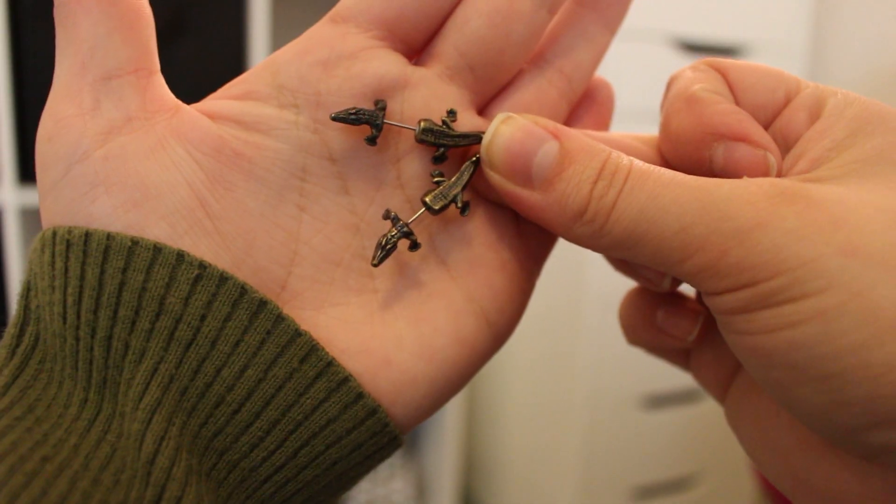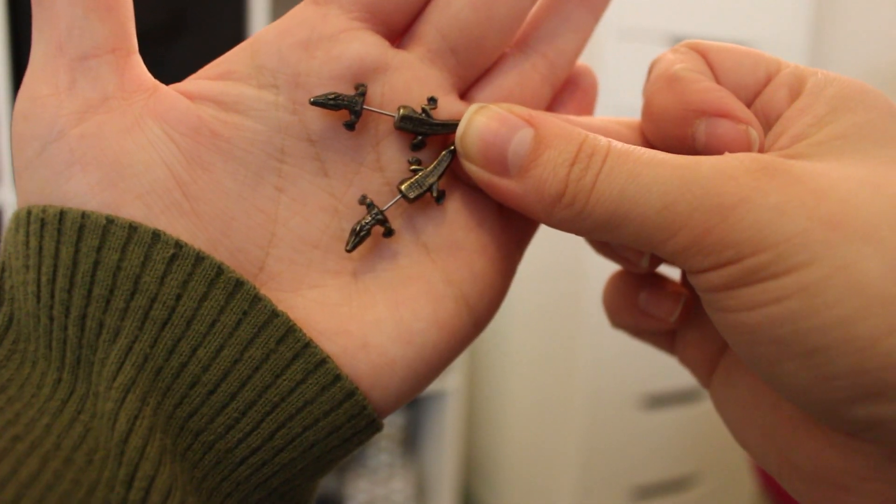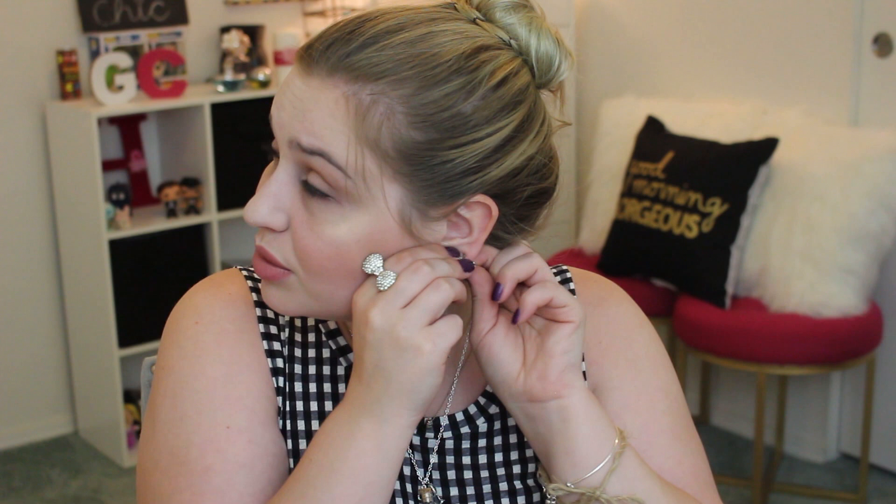What's also awesome about these things is since they're jewelry, if you know someone who is in the fandom and they wear jewelry, this would be awesome to give as a gift. Then two more pieces of jewelry — oh, I think these are earrings but they're wrapped separately, probably just to protect them. They're alligators, or like crocodiles maybe — like Peter Pan! These are the kind where you put it in one side of your ear and it sticks out the back.